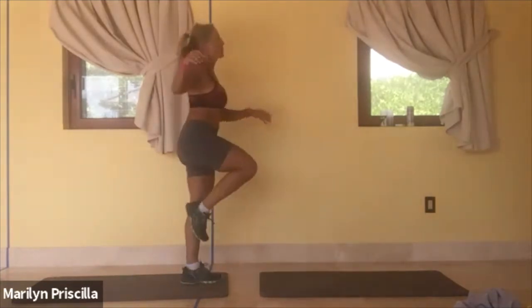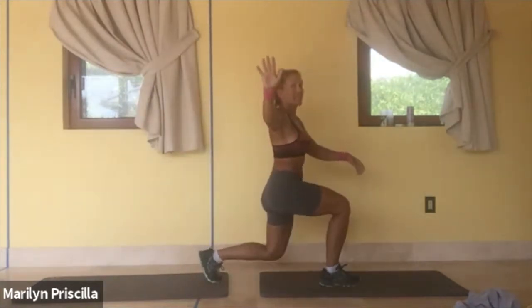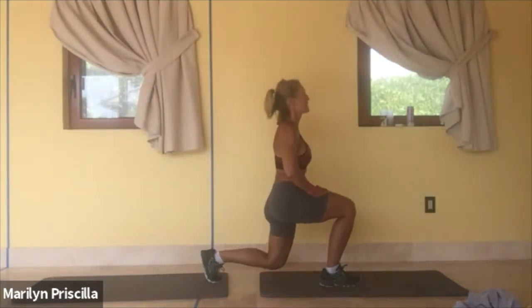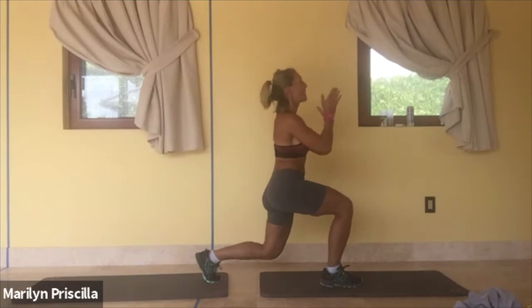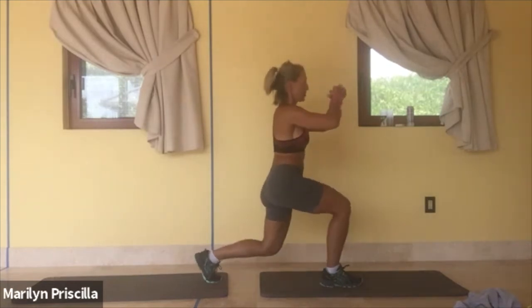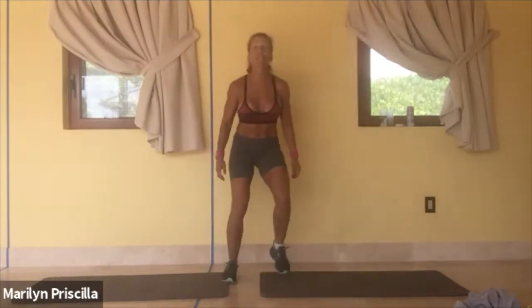3. Your pace, not my pace. 2. Hold your lunge deep. Just get down into a lunge and hold it. Pulse it out. 10, 9, 8, 7, 6, 5, 4, 3, 2, and come up. Step touch. Excellent job. Excellent job.